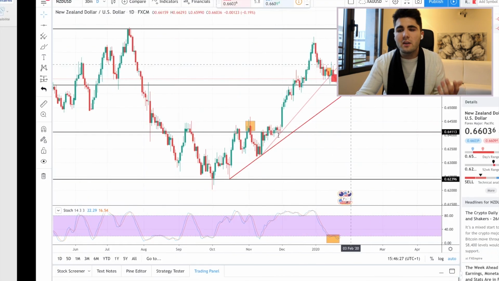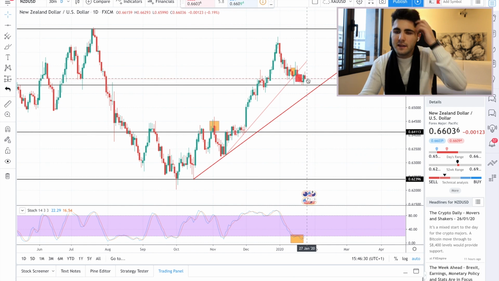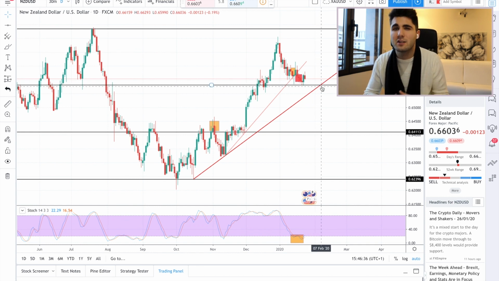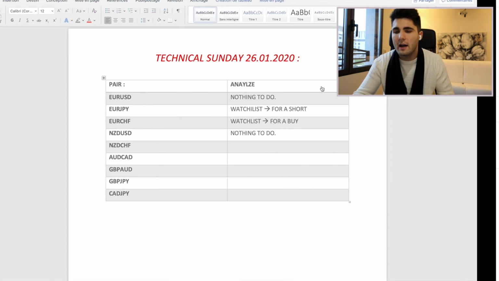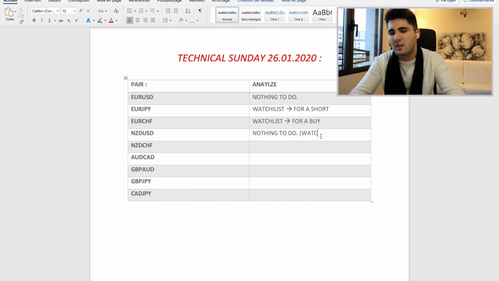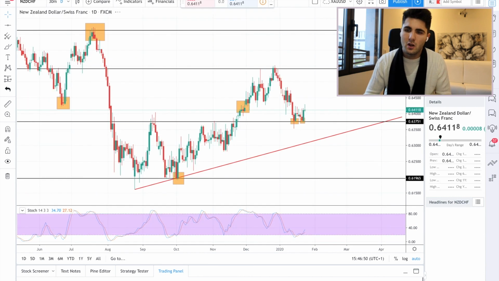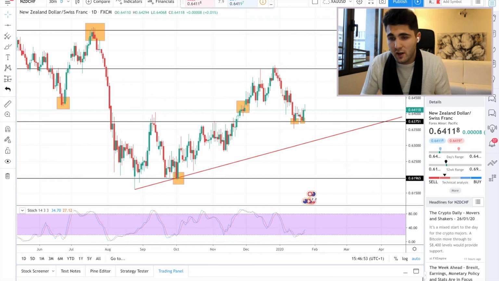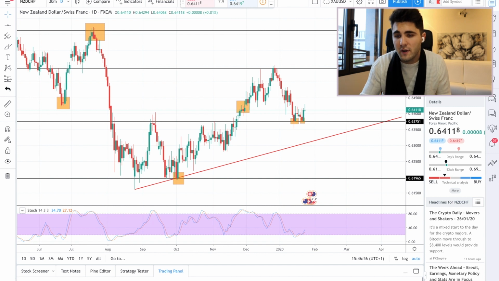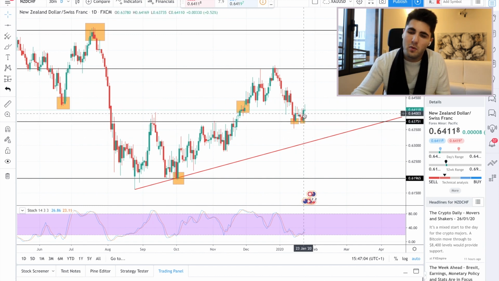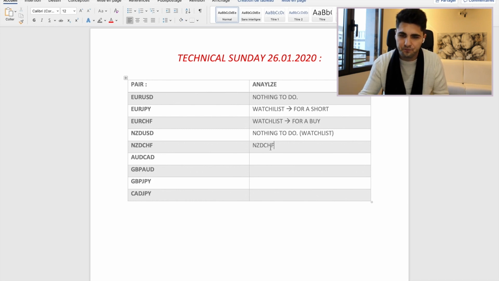You can keep it on your watch list, okay? Because if it keeps staying around this area and hits the support or the support trend, then it's going to be a really interesting buy entry for the pair NZD USD. So nothing to do but keep it on your watch list, okay? Now NZD CHF, nothing to do too. As you can see, I don't trade often here either. Lucky us, we got a few trades with a lovely candle rejection, then being stopped back here with a doji candle with a lovely move going up. So we got some money, but for the moment on NZD CHF there is nothing to do.